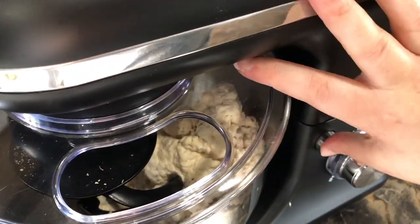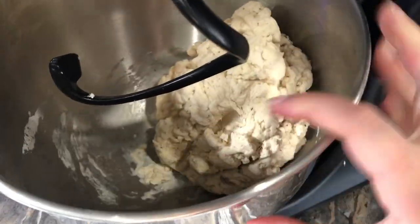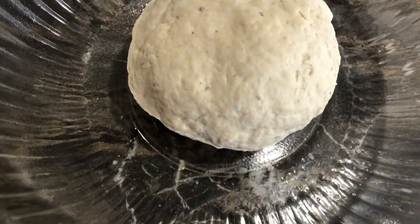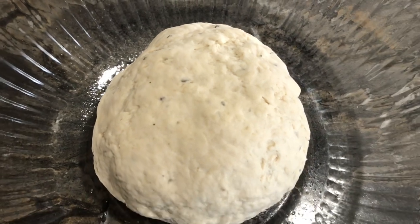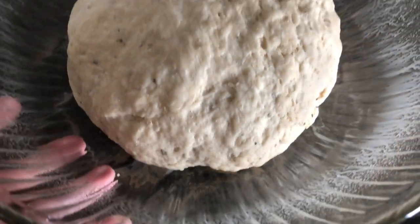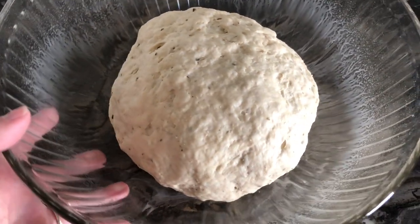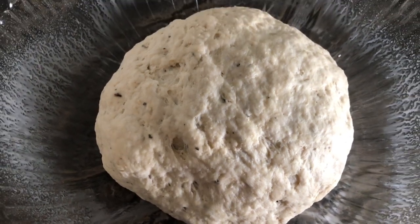Now that it is done mixing, I'm just going to go ahead and take my bowl off of my mixer, knead up the dough just a tad bit with my hands and shape it, and then I'm going to put it in a greased bowl to sit for a while to rise and just let the yeast do its thing in there. So I put a wet towel over the top of it and then the lid, and just set it on the stove and just let it rise up there to get all warm and fluffy and happy. And once it is done, we can go ahead and spread it out on our pizza sheet.